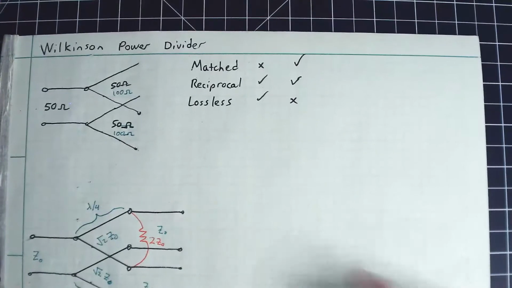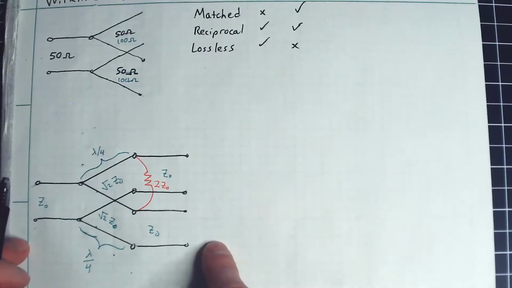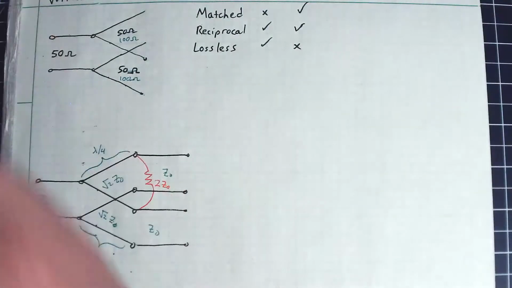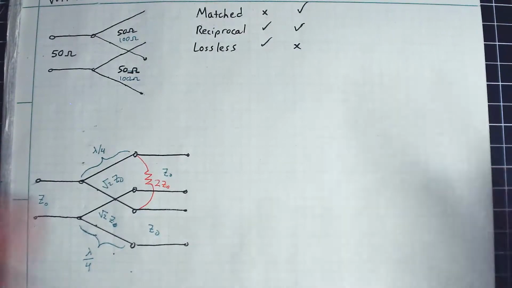Okay, so what we will do is derive the S matrix that corresponds to this device. The derivation is a little interesting. It's a little tricky too, so try to follow along as best you can. But the end result is actually pretty straightforward once you get to the finish line.